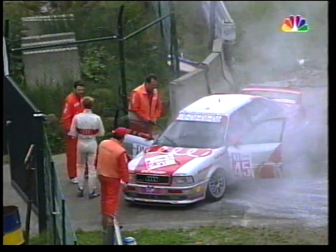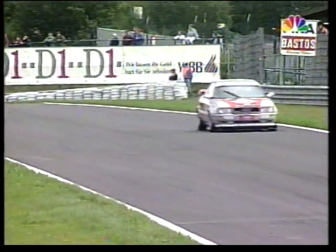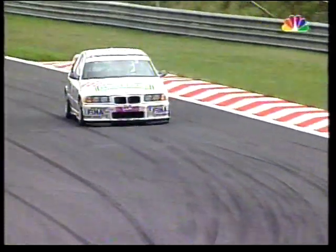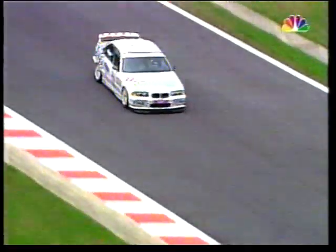So a bit of a question mark over the four-cylinder Audi units. As Johnny Cecotto swings it through these corners, using every bit of the road and a little bit more. And this race now coming down to a battle between Johnny Cecotto and Emanuele Pirro, with Cecotto very much in the driving seat at this time. Here is Alfred Hager, who is now third. Alex Bergstaller is in fourth place.